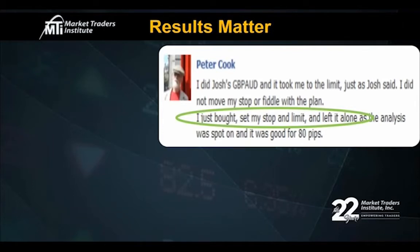We'll highlight the currencies that are on the move. Then you're going to buy it, okay? You're going to protect both sides, and you're going to leave it alone. It's not going to take long for you to put good trades on, okay? You're going to buy it. You already did that. That took 10 seconds, okay? But now you have to protect both sides. How do you do that?